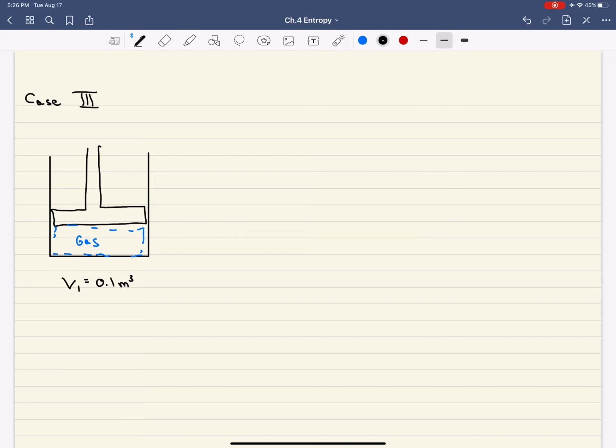But instead of having a 1 kilogram block on top or 2 half-kilogram blocks on top, instead what we're going to have is a pile of sand. So this is our initial state, where we have a pile of sand on top, where each grain of sand is very small. Each grain has a mass much smaller than 1 kilogram, but the total mass is still going to be equal to 1 kilogram. So the total mass of the sand is still 1 kilogram in mass. Okay. All right, so initially the system has a volume of 0.1 meters cubed.